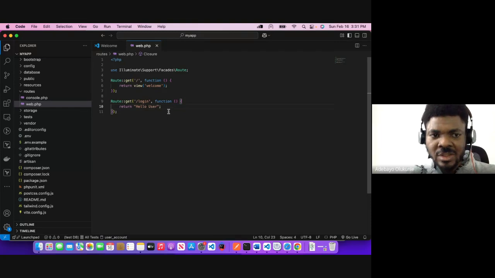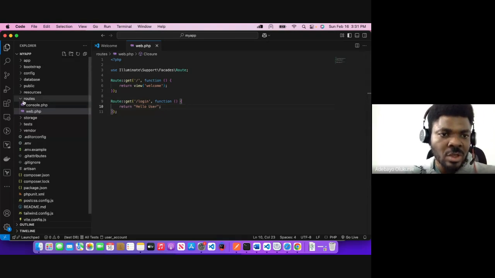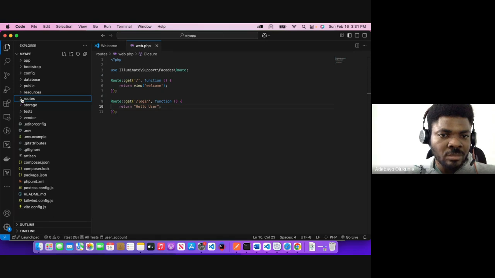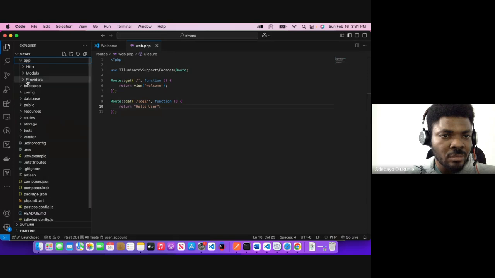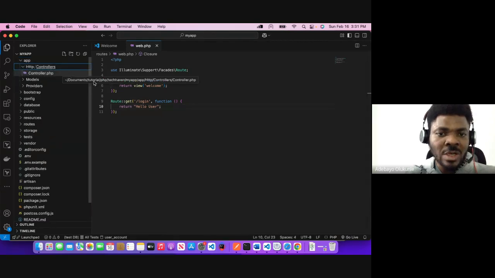But since the controller I want to create is for authentication, let's call it login controller. So let's check whether we have any controller at the moment. Okay, we don't have any controller at the moment.